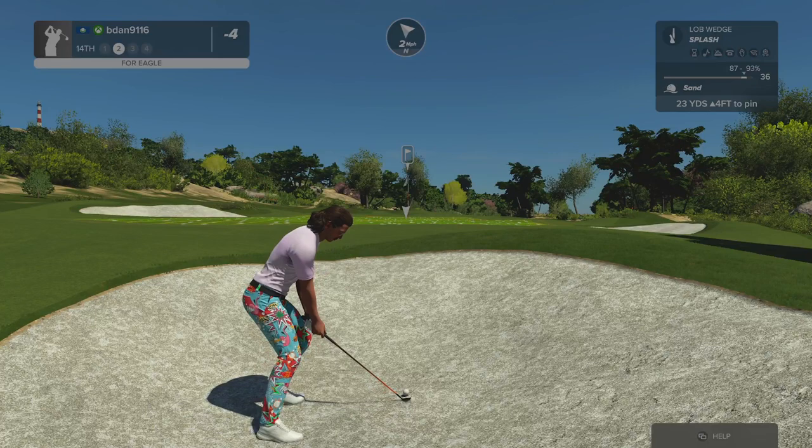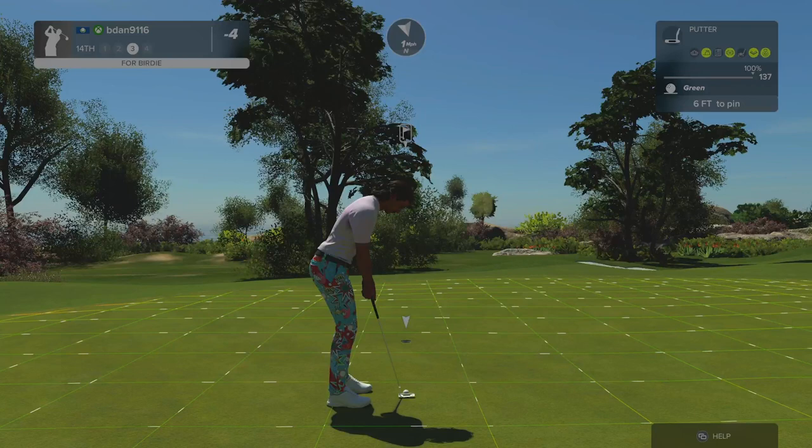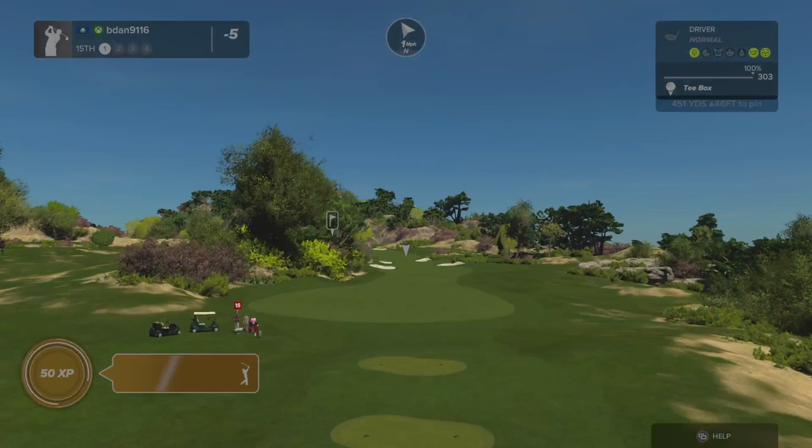Oh, this one comes out pretty hot. It should come back, though. Nice out. Yeah, not a bad shot. Here we go. I think we overhit that just a little bit. This putt's tracking. Yes. All right, we'll take the birdie. Easy birdie. Come back, birdie.